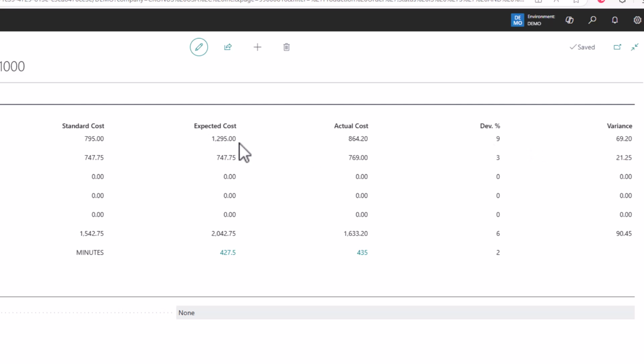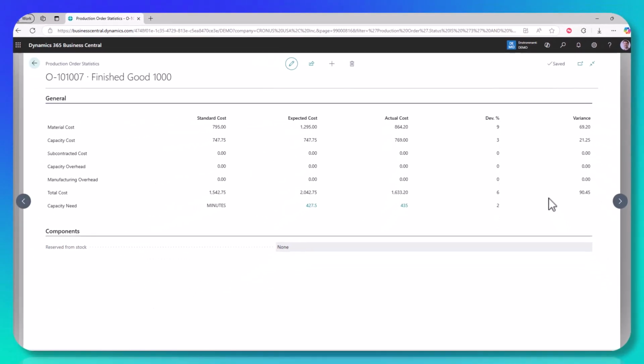So I may have purchased an item at a greatly inflated price at one point, and it's throwing off my expected cost. Now that I've repurchased the items, that expected cost the next time I create a production order will likely be much lower. Same thing, the capacity cost, you can see it's slightly higher. I inflated some of our runtime numbers, so we're at a deviation of 3%. So these are all pretty tolerable ranges. Our total cost of production, $1633. Our expected $1542. So we do have a slight variance, $90 for the 10 units, so $9 per unit. It's something that will be adjusted as I record those entries into inventory, but it's nothing out of range.